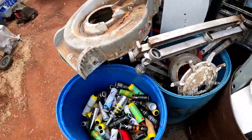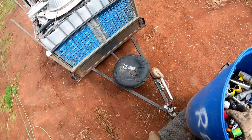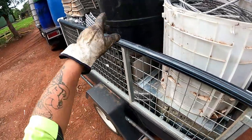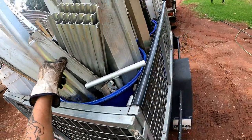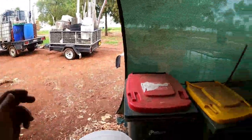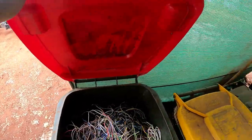I wonder what this is going to take, how much we'll get for that — but anyway, that's another video coming out. We've got a whole heap of rims down here. Some fridge motors down there as well. Old computer cases — I did start on some computers, scrapping them out. In our next run, I'm hoping it'll be the following day, we'll be taking all of our number two copper wire, all insulated, and number two copper wire that's been stripped, and transformers. There's a whole bin there. Number one stripped — they call that bright where we go to.